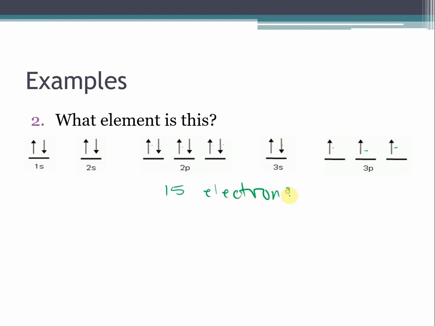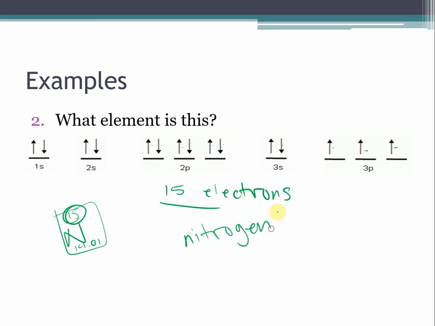We should go look at our periodic table and find the element that has atomic number 15. And if you look at your table, you will see that that is nitrogen, right? It's got a 15 above it. You have your 14.01 underneath it, but this is the magic number, 15 electrons, atomic number 15. This is nitrogen. The other way you can tell is by looking at where those electrons are. This element, whatever it is we're looking at, will be in the 3p orbitals in the 3p subshell, and it'll be the 3rd element in.